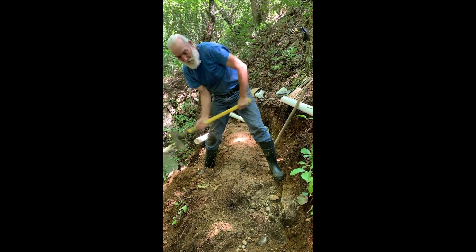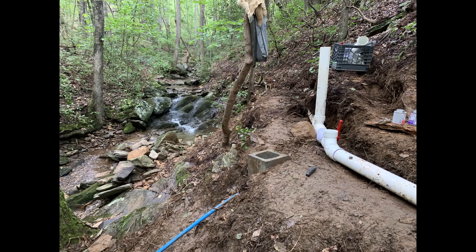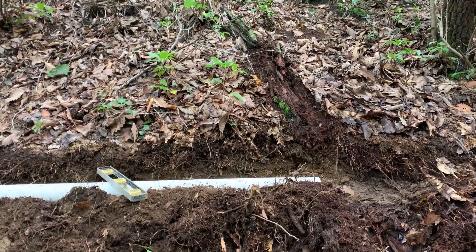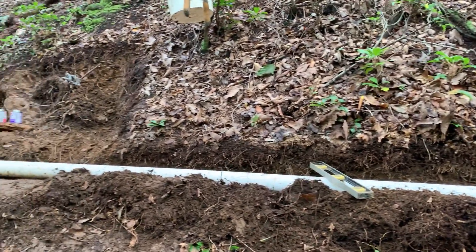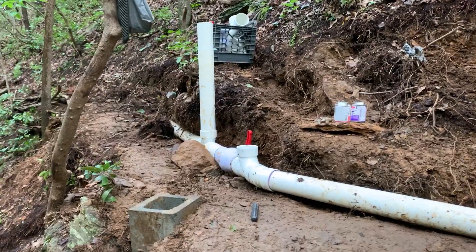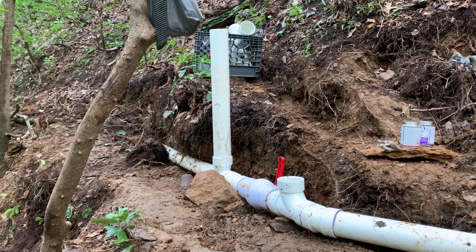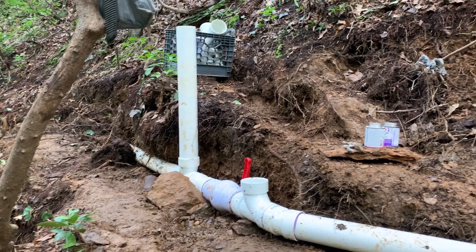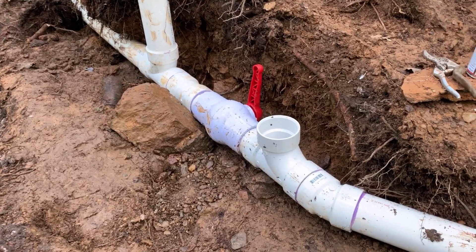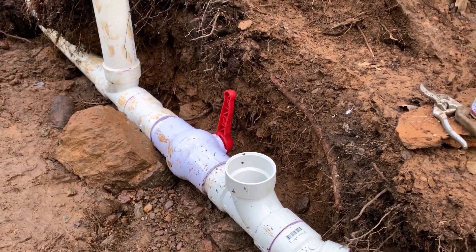Here is the new break. This is the 80-foot mark of the water line so far, and right here is going to be a little waterfall that we're making — probably about two-thirds of that pipe standing right there is where the water will be coming out. We have the main shutoff here, and this T here is for the stand pipe to let the air out of the line.